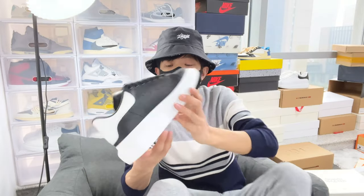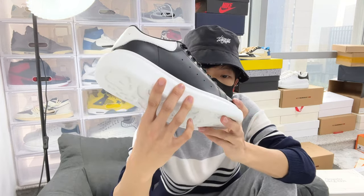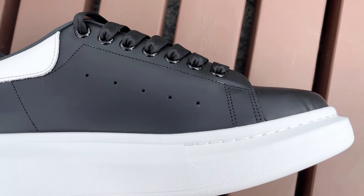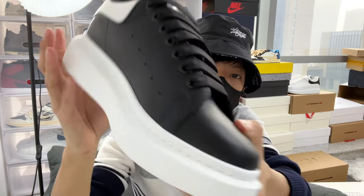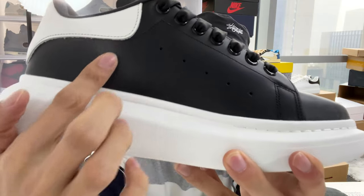So let's just take a real quick look at the overall shoe. And here is a black sneaker, very nice sneaker. The material of the shoe is very high quality. The material is genuine smooth leather, which is very thick and hard. The most important thing is that there's no grain on the surface, and it feels very smooth to the touch. And then you can see the stitching is impeccable.